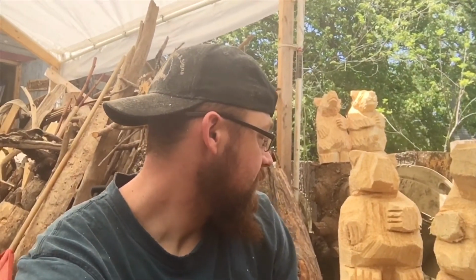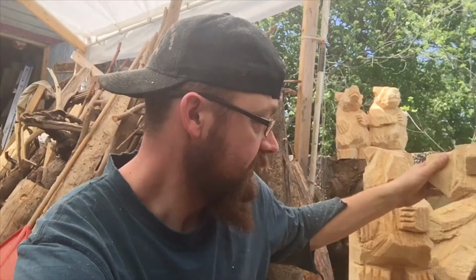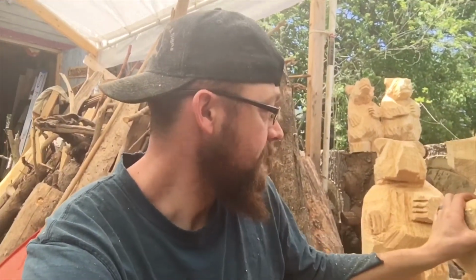So when you bring the saw in to do these, you'll be using it at an angle. You know what? Let's just set the camera up and I'll show you what I mean.